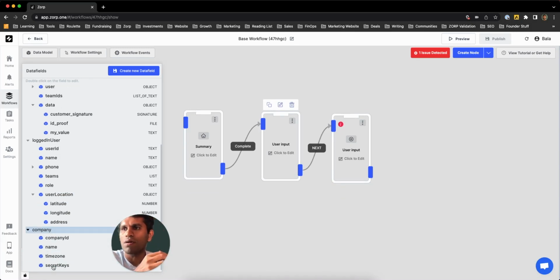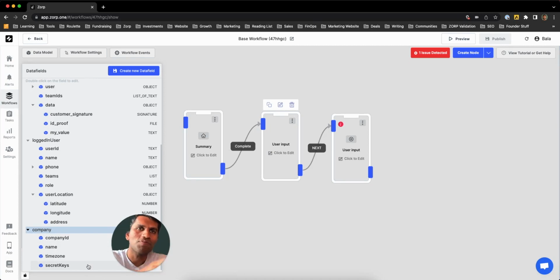Now the third one is company level information, where you can use the company name. You can also use time zones. In the sense that if you have people working in the US, or you have people working in Brazil, you'll be able to set the time zones in the company settings. We will see how to do that, and you'll be able to access the time zones in your application. So that is also possible.